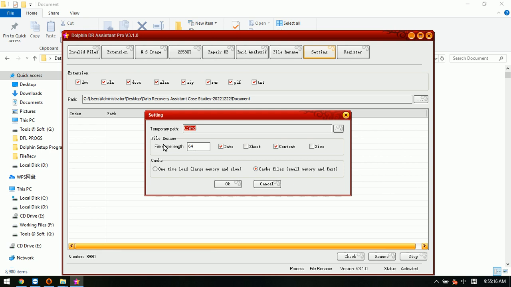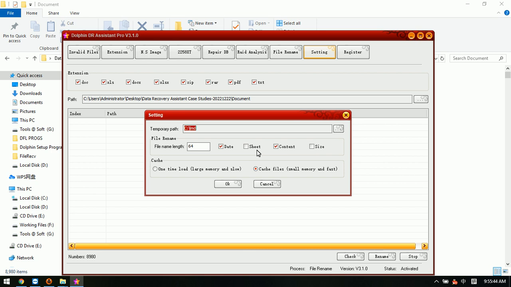Now within the software, go to setting, and we can see file rename setting, and we can set the file names, and we can extract the date and the content from the file. Sometimes for some Excel files, we can use the sheet name.